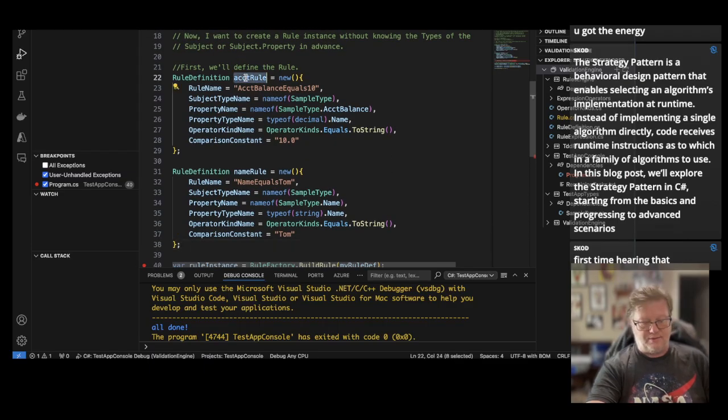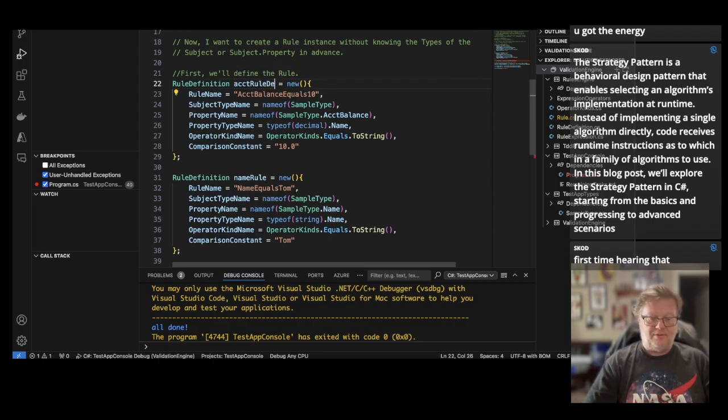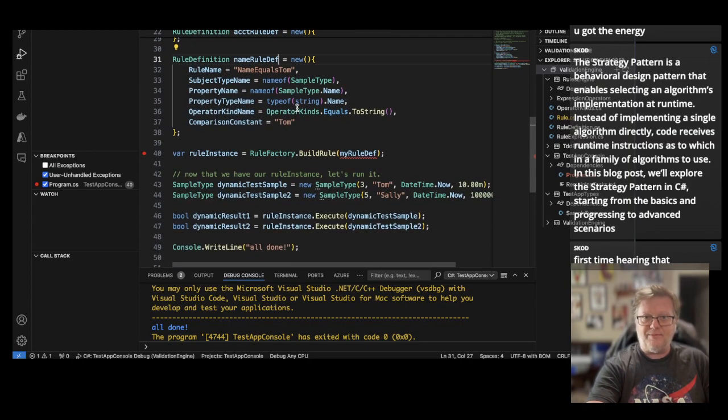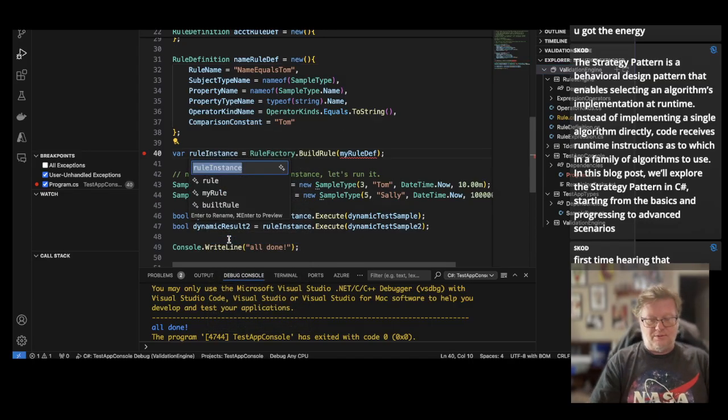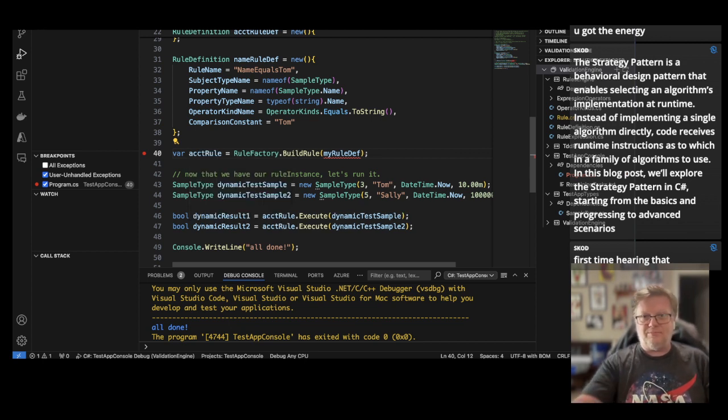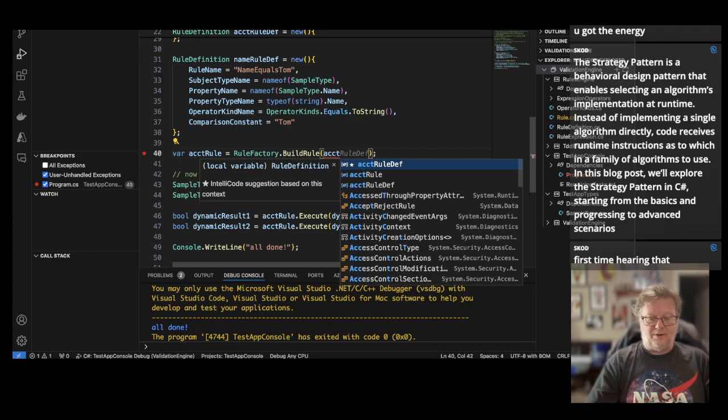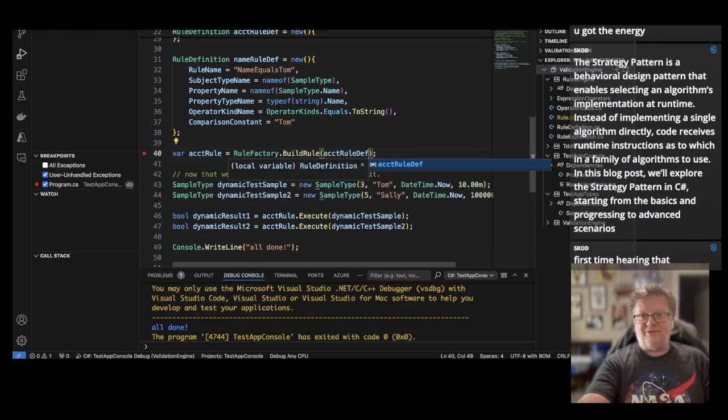I want account rule, and actually I'm going to call this account rule def, name rule def. Rename symbol, account rule, and account rule def.